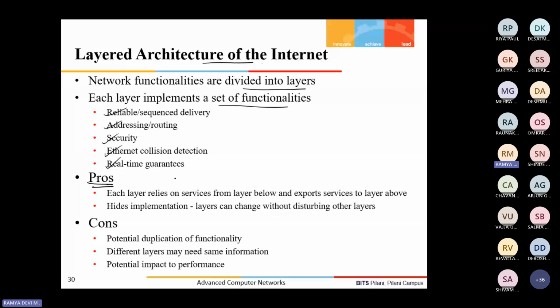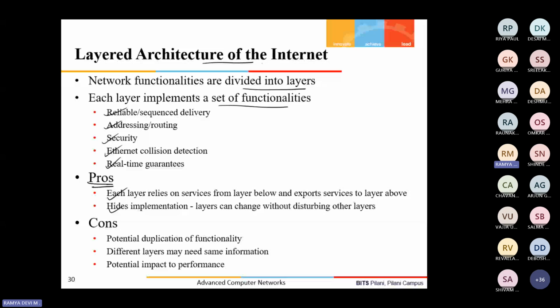The modularity hides the implementation details. That is another advantage. Whatever change happens within one layer, it gets supported without affecting the others. It can be easily supported, easily maintained, and easily evolved. Why? Because the details are hidden.